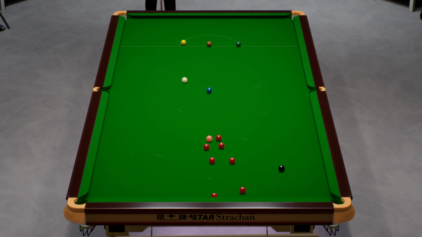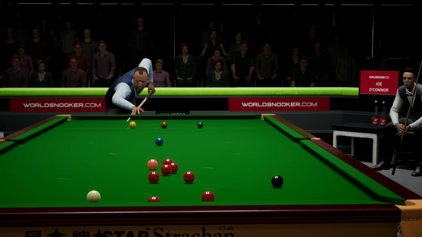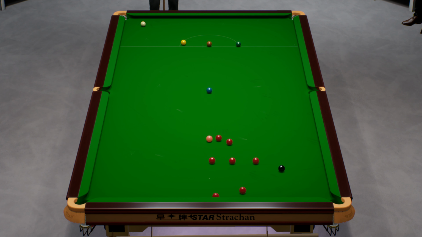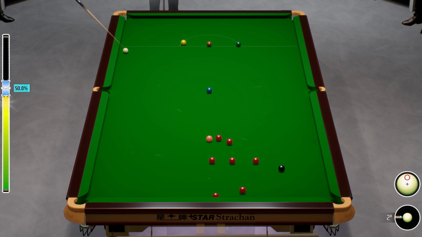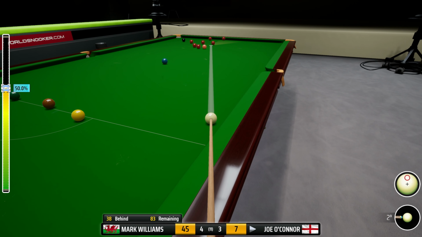Oh, played this very well, and this is going to land perfectly on the ball cushion. So now tricky safety played for Mark Williams. There. Plays it well. That red, that cue ball just seemed to go on forever.